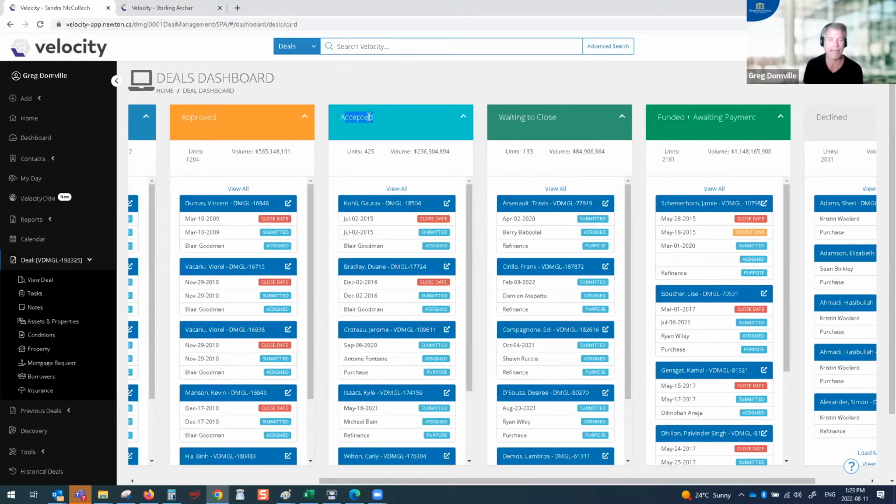You want to click a button. So it's another task that you got to do, and you are going to click a button and move it into waiting to close. That means anything in this column, you are file complete. There's no more docs to chase. You're just waiting to close. But this has huge importance, A, from a customer service point of view, and B, from a data integrity point of view.